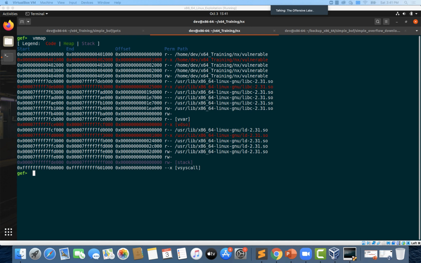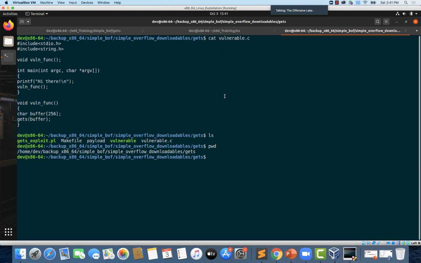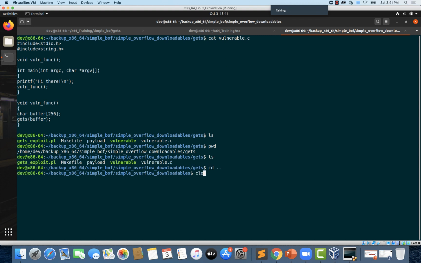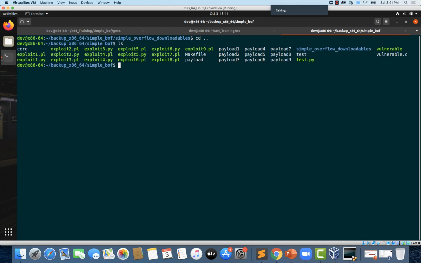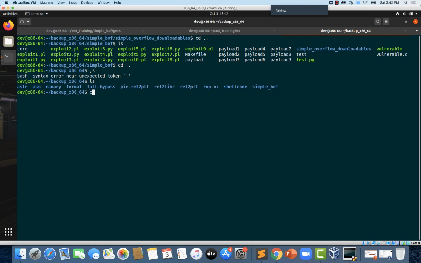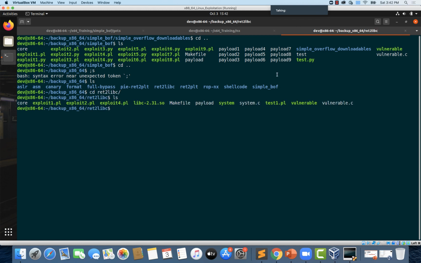So what I'll do is quickly write a C program, or rather we can copy it from here. We don't need to write it. Okay, let me just copy this system.c file.